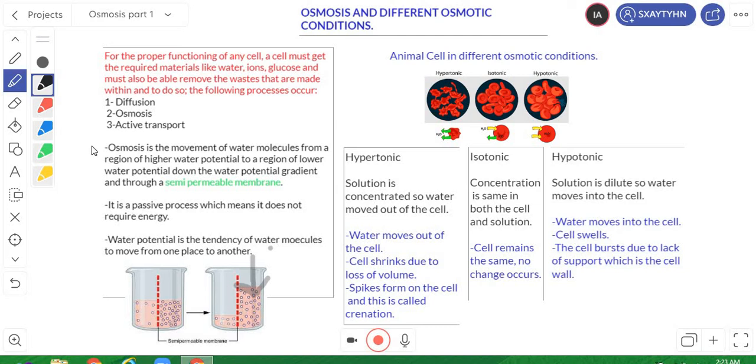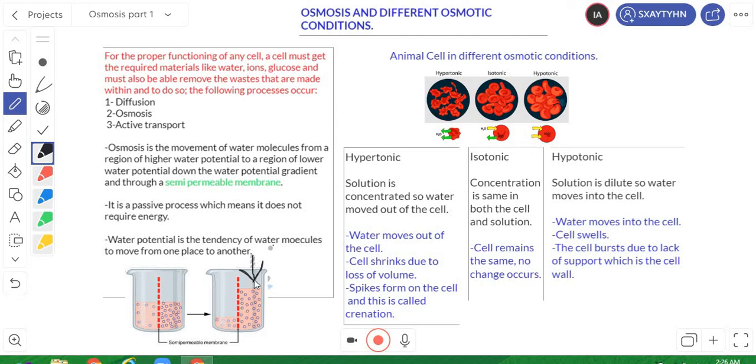Eventually it will reach a state of equilibrium, which means when the number of water molecules is the same on both sides. So when the pressure is created, the water molecules will rise here, and eventually the number of water molecules will become equal on both sides, and the level will be equal at one point, because then again the pressure will have allowed this to reach a state of equilibrium, which means when something is balanced, right?